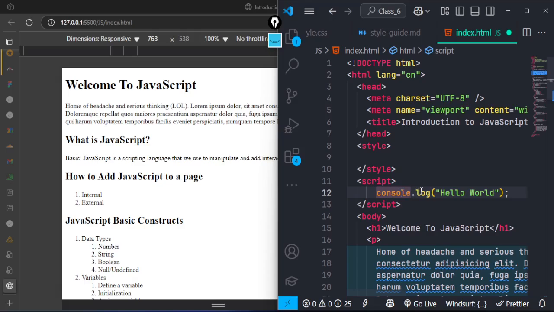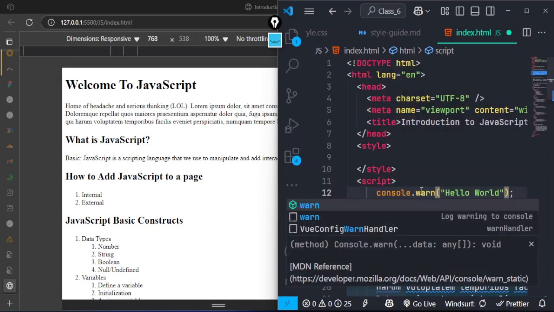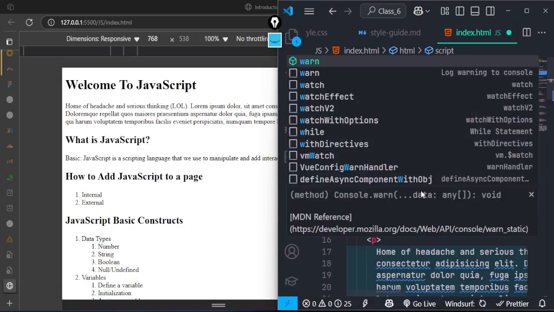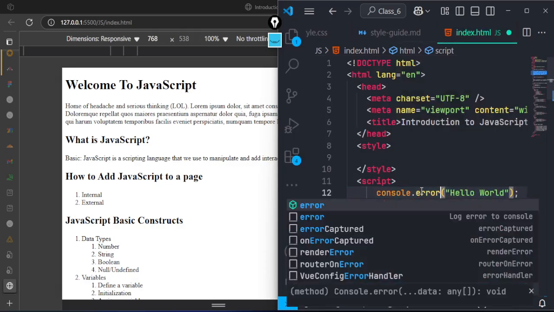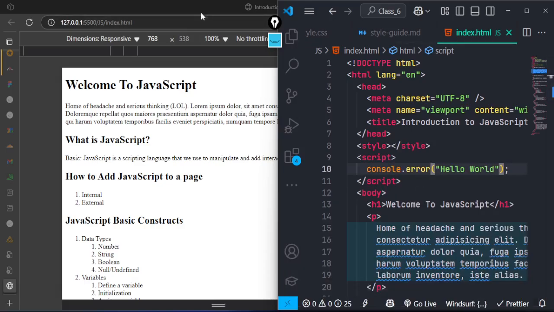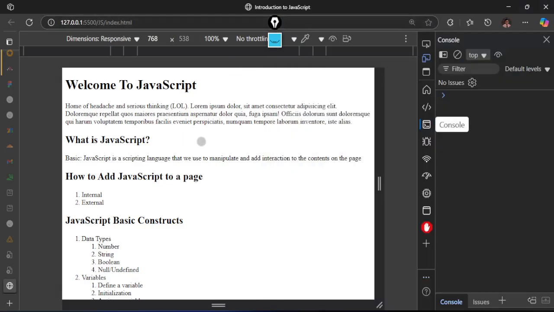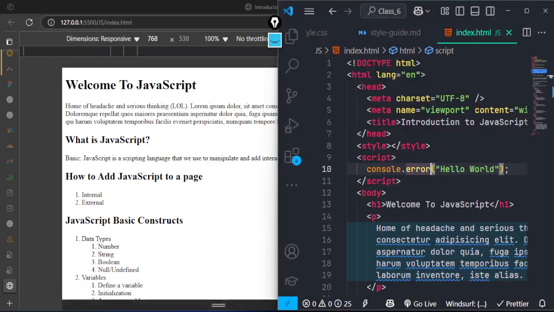One of the messages is this log. It's just to output a normal message. But this is not the only type of message you can output. You can output a warning message, or you can output an error message. And the way it's going to display them will be different from each other, since I'm telling it that the message I'm sending is an error message. So by the time the browser loads, it's going to bring out the error.